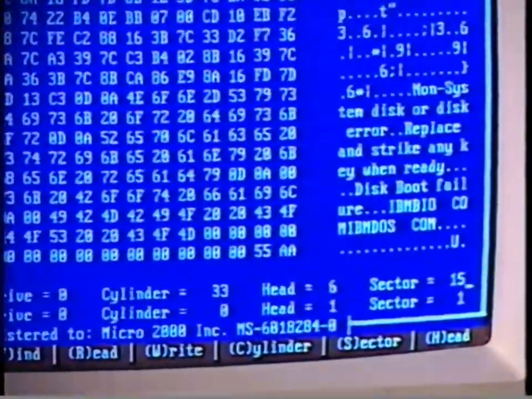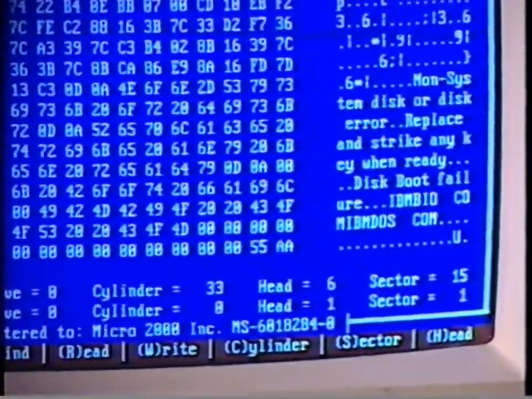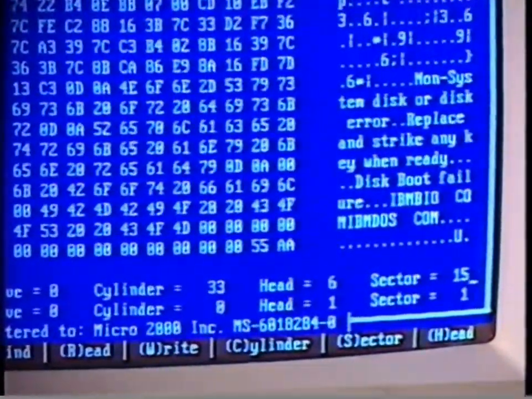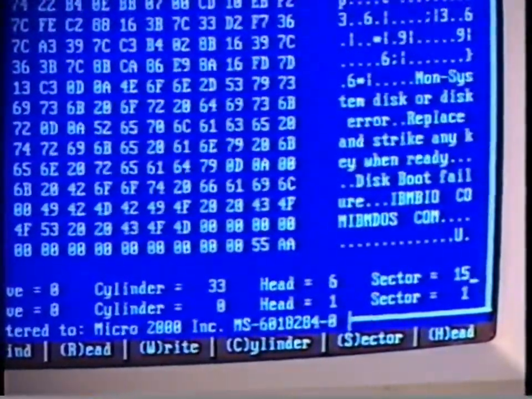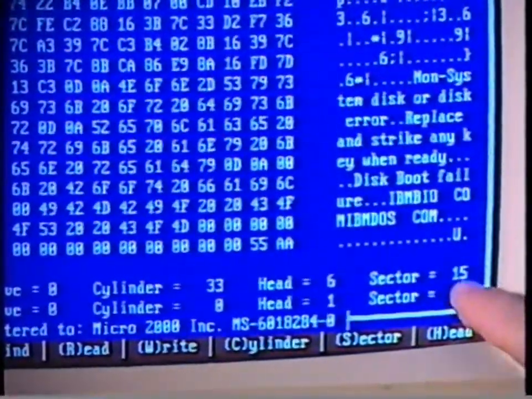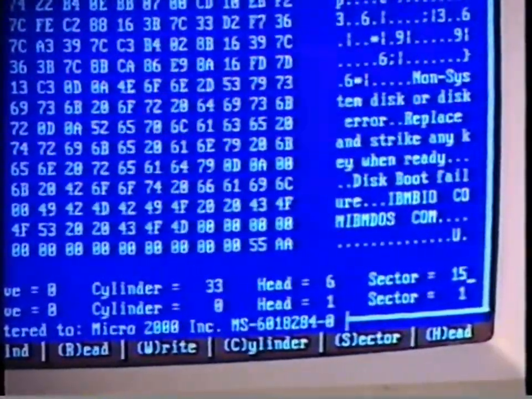So we did find a partition, and we want to write these numbers down. The next partition starts on cylinder 33, head 6, sector 15. Sector 15 is kind of an interesting place to start a partition. Very interesting place.